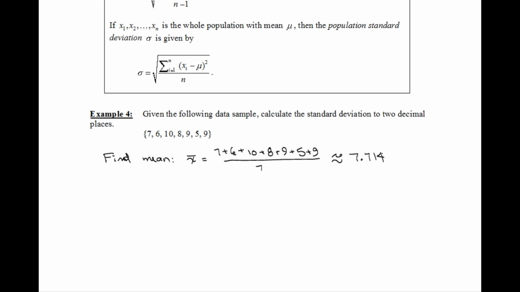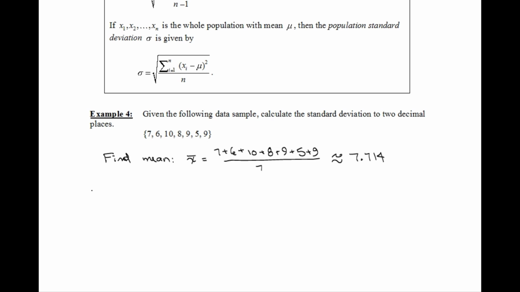Now, you do not want to get rounding error in your calculation of the variance and the standard deviation. So what you want to do is save this in your calculator. If you have a graphing calculator, there should be a store button on it, and you can store it in A or B or C or whatever letter you like. If you have a scientific calculator, you should have a memory recall in which this can be stored and then pulled up to be used again later.